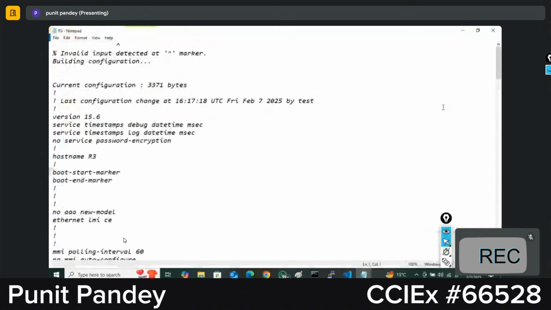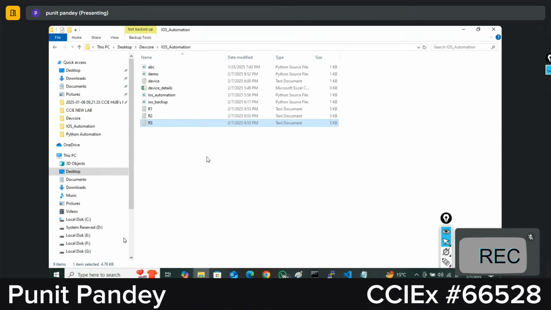So all these things we are going to cover in our upcoming batches. We are going to cover Python first, because you should have the idea about what is a loop, what is an if else statement, and how you can write this script, and then after that you'll be able to learn Python automation, right? Here I used Netmiko.